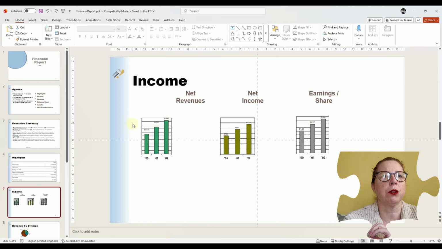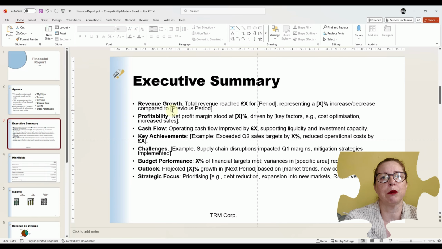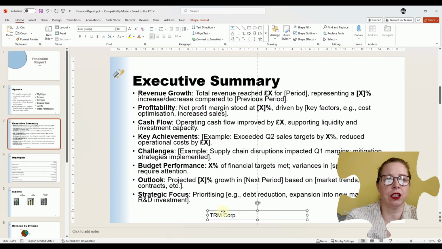Now, this means that if you have a presentation where somebody has sat there and gone to every slide, and yes, I have seen this happen, and manually adjusted them, and every slide has different bullet points, different size fonts, maybe they've even adjusted all sorts of things, and it just looks messy.